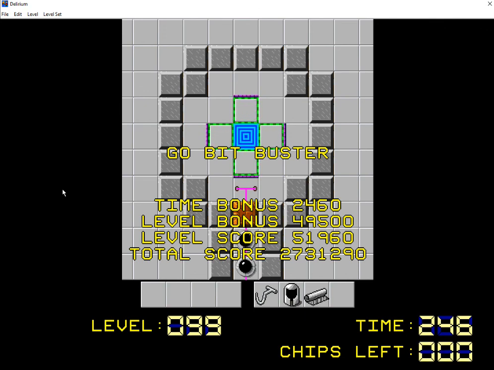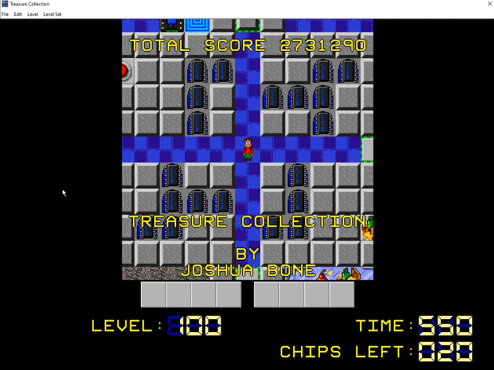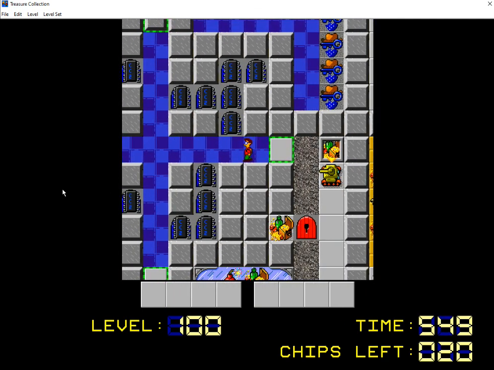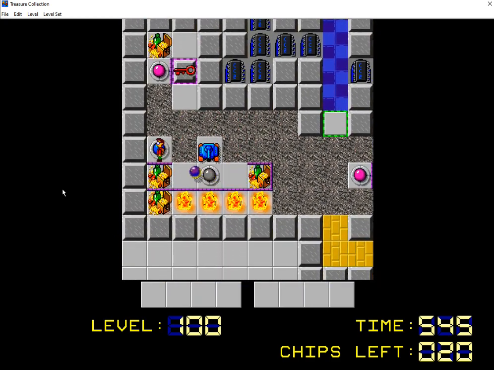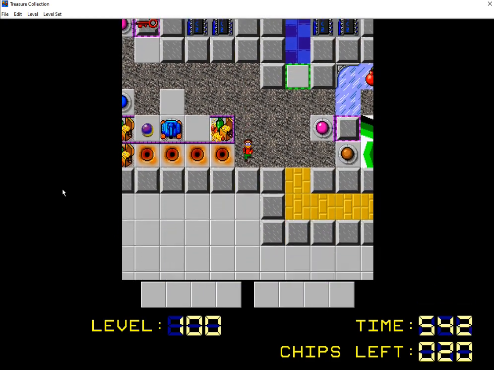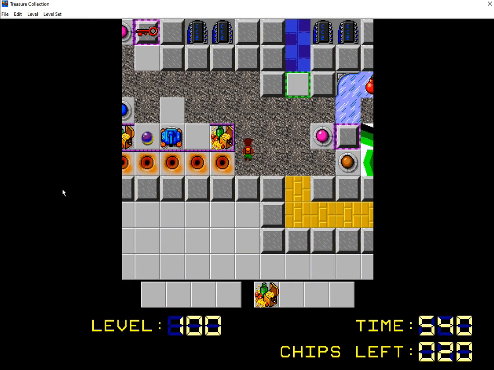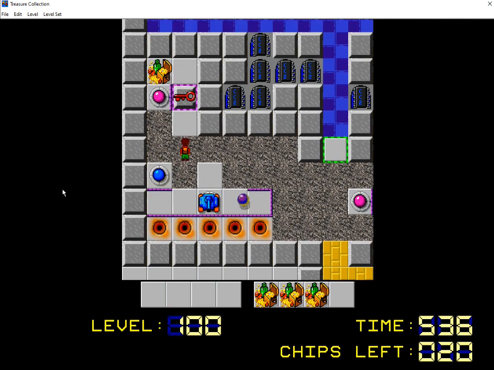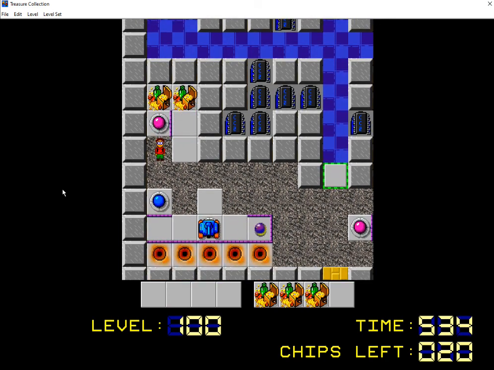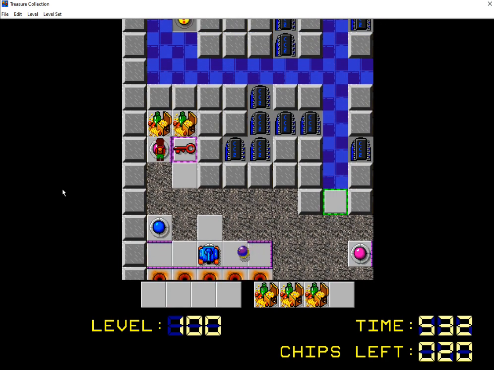And then level 100, treasure collection. This level, I thought for the longest time, I was on the fence about whether this was in. Mainly because of this ending part, where it kind of takes a while to get through all these bribes and stuff. But at the same time, this level is just so cool. It's, like, from a concept standpoint, it's so much fun. So basically, you're going and just getting bribes, and it's a blast.